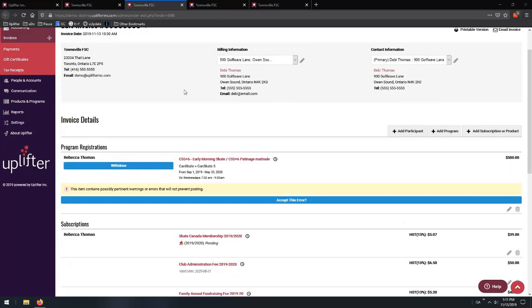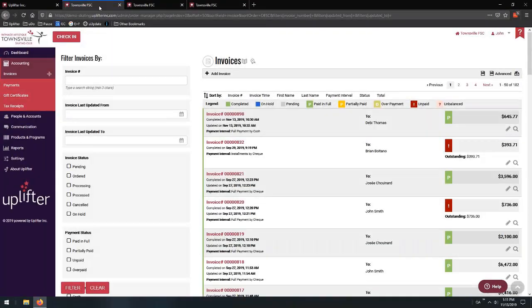So yes, that's a very important piece of the puzzle as well. Let's talk a little bit about creating an invoice from scratch. As you may or may not know, Uplifter offers you a lot of really quick little ways to get where you need to get. First and foremost, of course, the most standardized way is going to accounting invoices and selecting to add a new invoice, to create a new invoice. However, there are other options as well within the system.